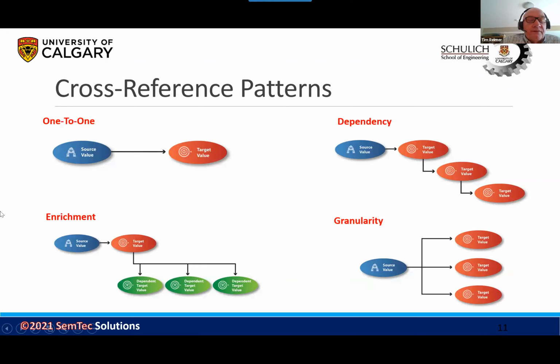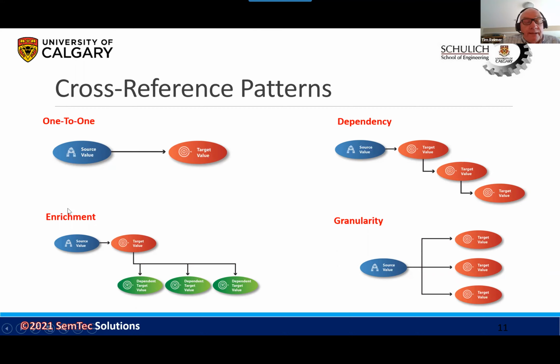And one of them is, of course, the simplest one. That is the one-to-one. I call it the one-to-one pattern. Basically, I have a key value and I find the associated target value for it. Very, very simple. That is one occurrence. So we get a source material coming in and we want to find the target material or product, whatever you want to call it.